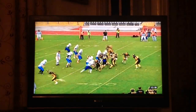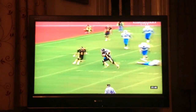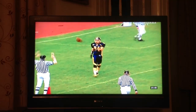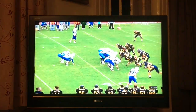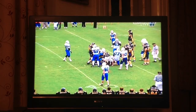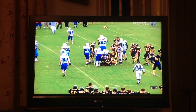Green got the hat trick of big plays on the next drive when he reeled in another Bailey pass, this time for 16 yards and 6 points. With the PAT, it was now 20-0 to the Devils. The Hurricanes had their next drive stalled when quarterback Bruce Thompson failed to get the yard needed on 4th and 1. That was the last meaningful play of the first half.